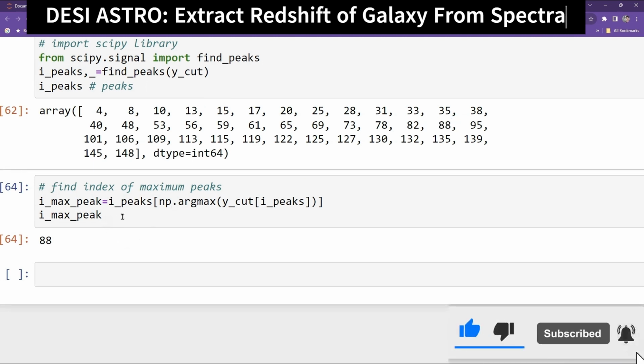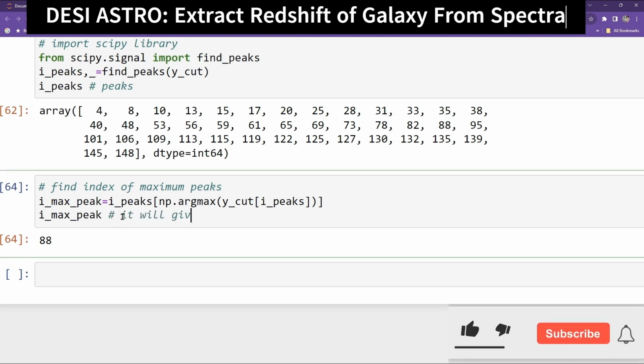So it will give the index of the highest peak.